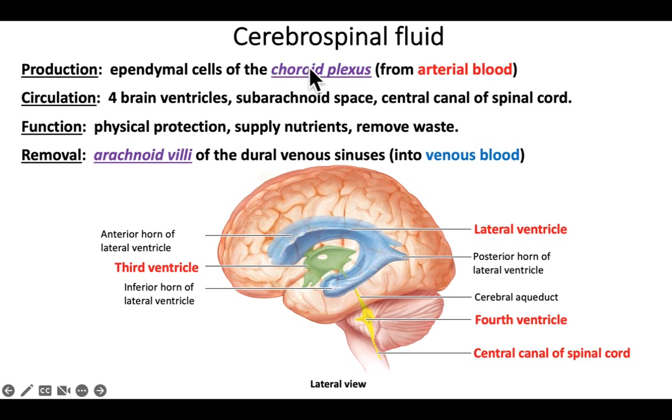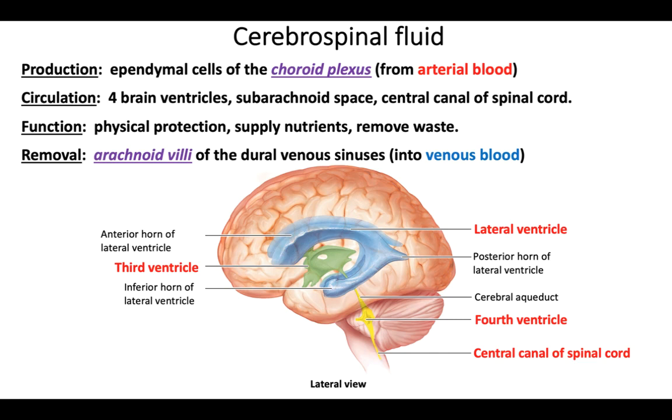So basically, a choroid plexus is ependymal cells and capillaries. All right, and these capillaries receive arterial blood. Arterial blood is the blood going up to the brain in arteries. All right, so for example, you might have heard of carotid arteries. So this blood has oxygen and nutrients. So this is the good stuff, right? Arterial blood has the oxygen, the nutrients that is required for organs to function.